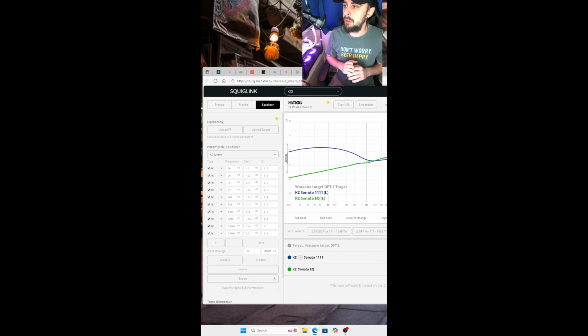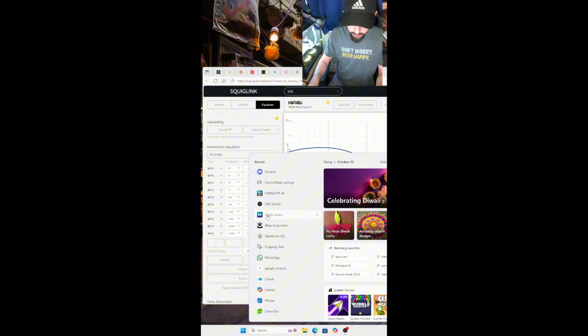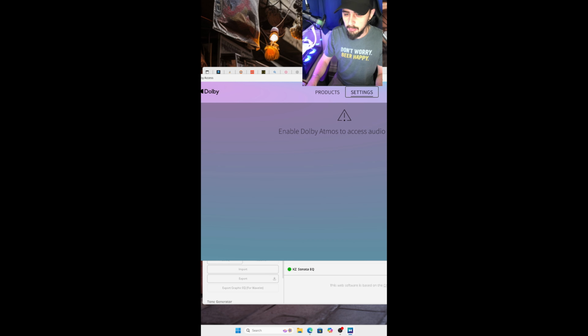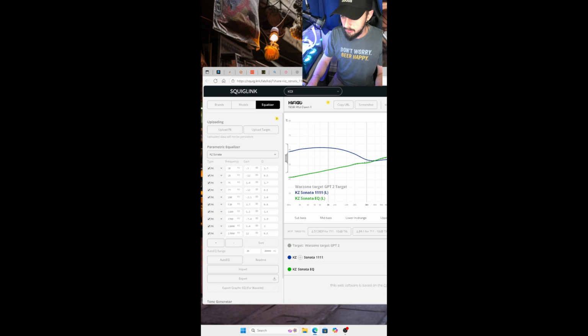Now I want to give the best simple way for all people so they can do this on PC and on console as well. If you're going to use Dolby, Dolby Access, I'm gonna show you how to use it after this. Okay, so after this we need to do like this: export, press export.